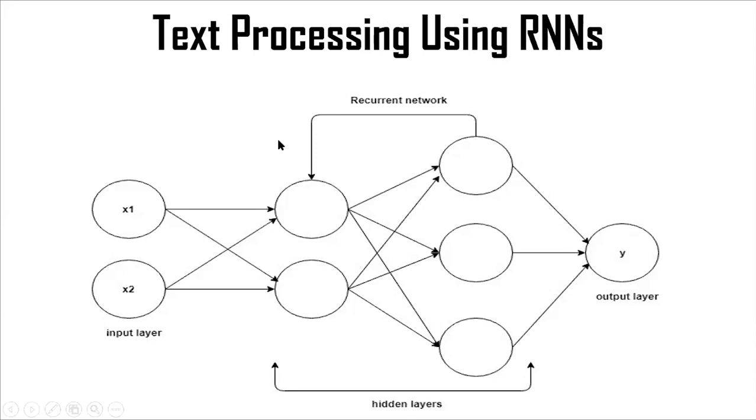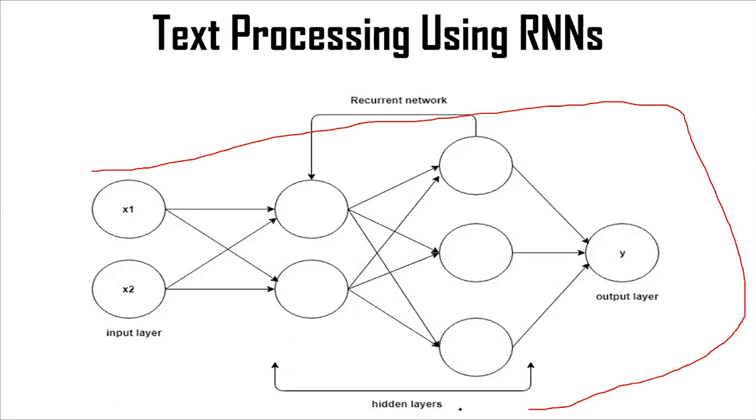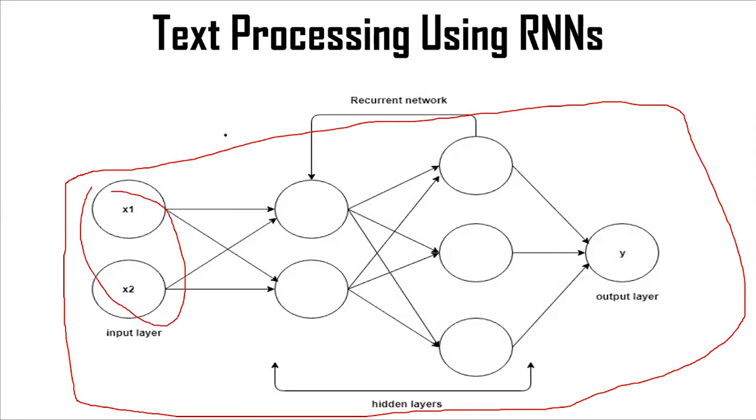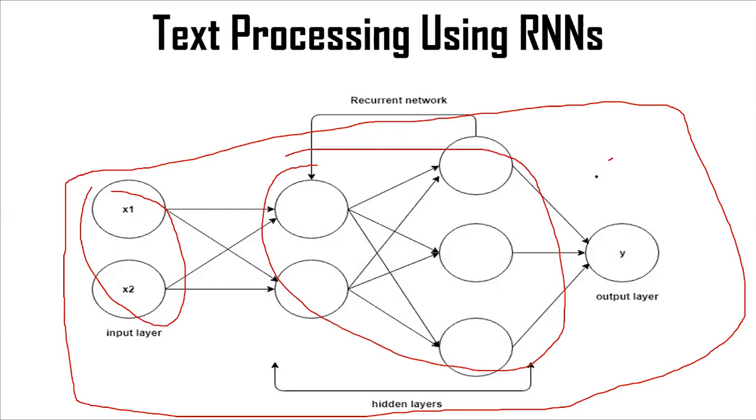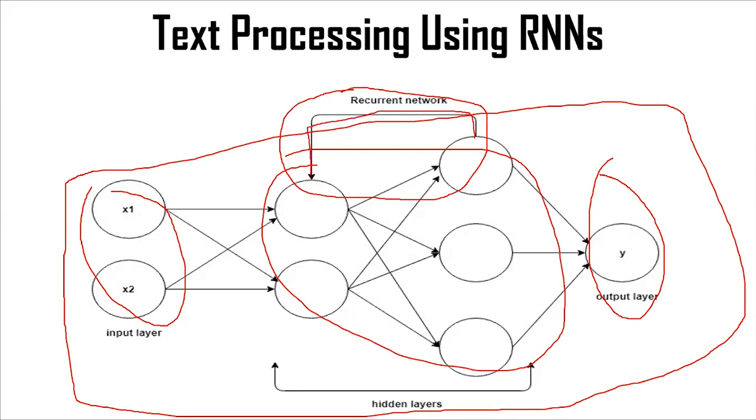As you can see on your screen, the diagram from here to here is a standard architecture for a neural network. We have input layers, hidden layers, and an output layer. This stays pretty much the same in ANN, CNN, and RNN. The only difference in terms of architecture and diagram is this particular thing. Here you can see a feedback loop going back. That's a recurrent network, recurrent meaning repeatedly or recurring. We'll study all this in more detail.